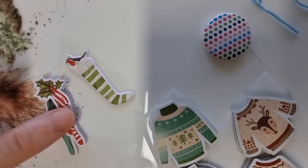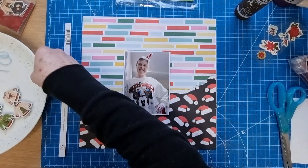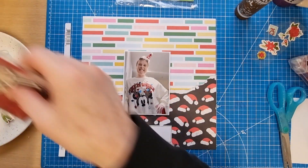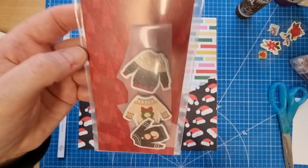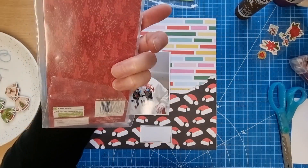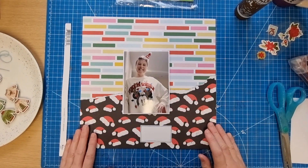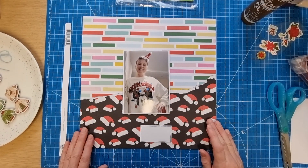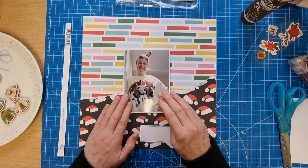I've got this puffy and this texture sticker - it was the last one of the packet and I tried to use it on a previous layout but it didn't quite work out. I'm not sure it's going to work on this layout either, so we'll see how it goes. Those jumper stickers came from my lovely friend Stephanie - they're from Hobbycraft, called toppers, and you get eight in a packet. She sent those to me because she knows I love my Christmas jumpers and she loves her festive wear too.